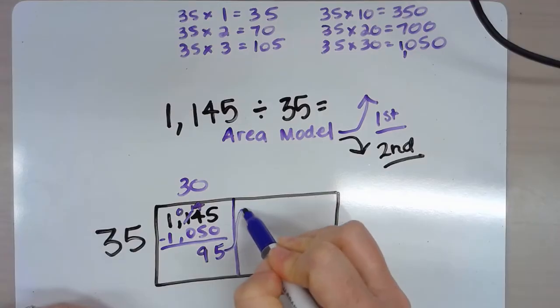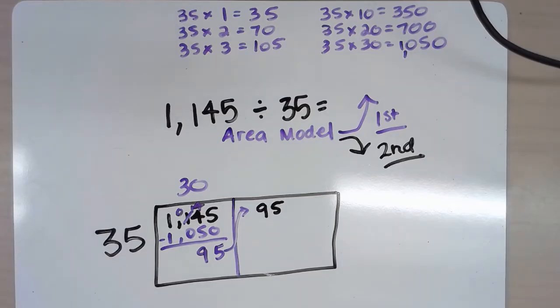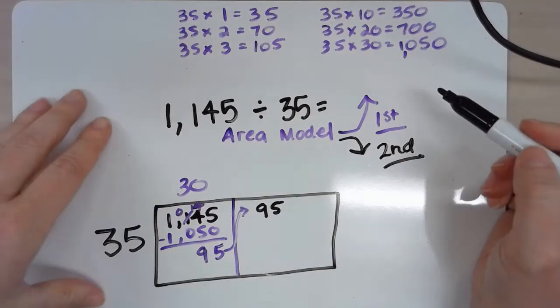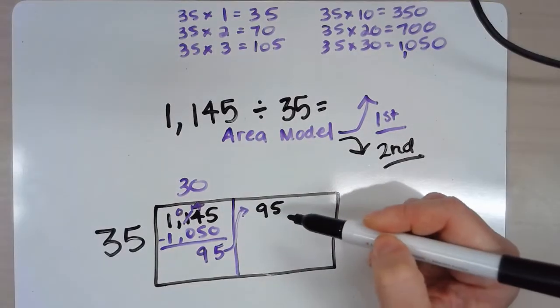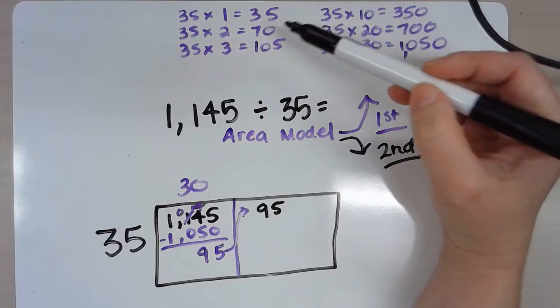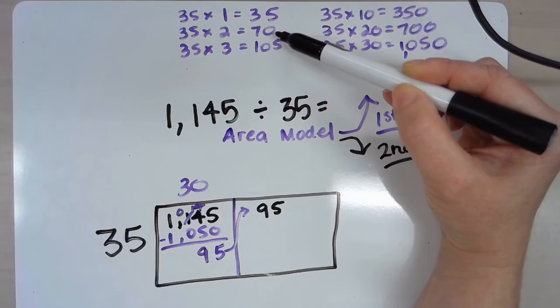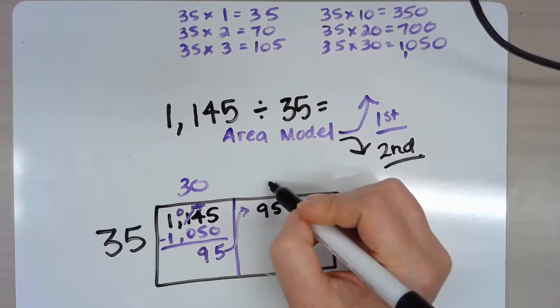This 95 is going to rise to the top because this 95 now represents how many pieces of candy we still have to sort, right? So let's go back to our basic facts. Again, we can't go over 95, but we want to use as much of this candy as possible in this next step. So coming up to the top, if I did one group of 35, so one piece of candy inside each treat bag, I'd only use 35 pieces of candy. That's too little. If I gave each treat bag 2 pieces of candy, though, that would use up 70 pieces of candy. That looks pretty good.